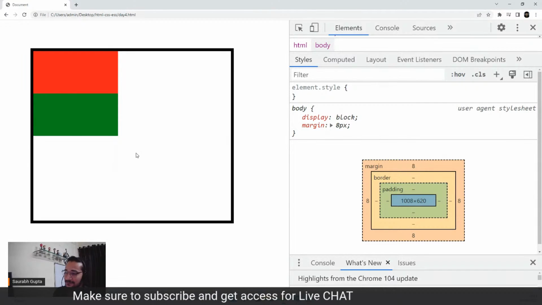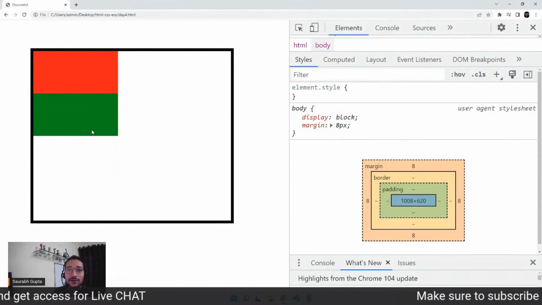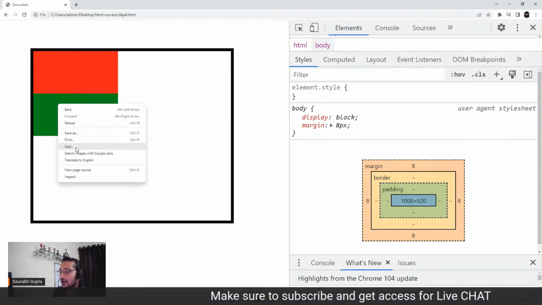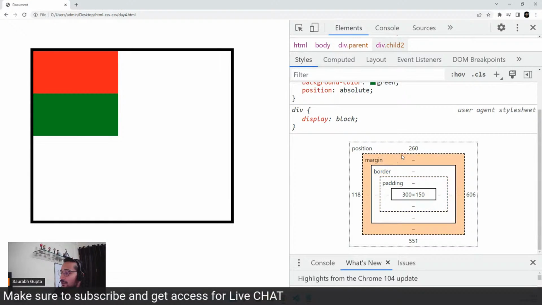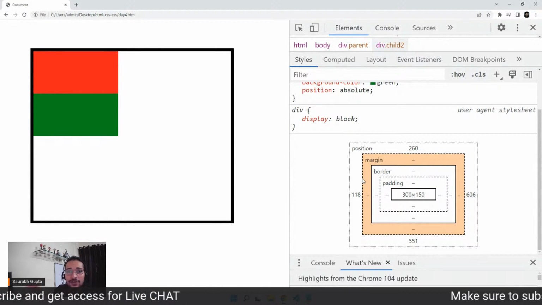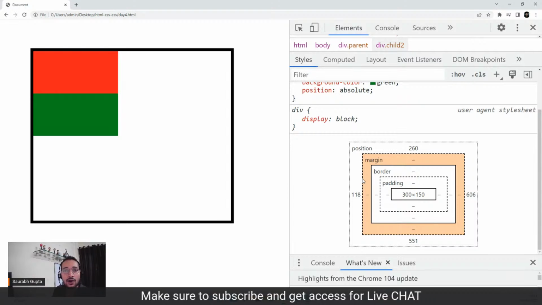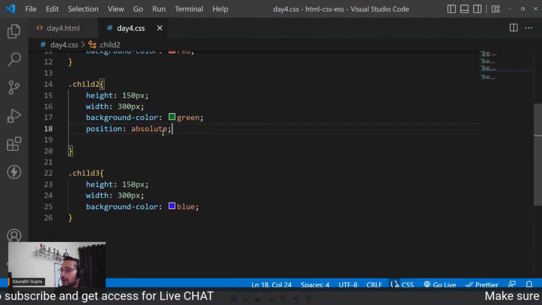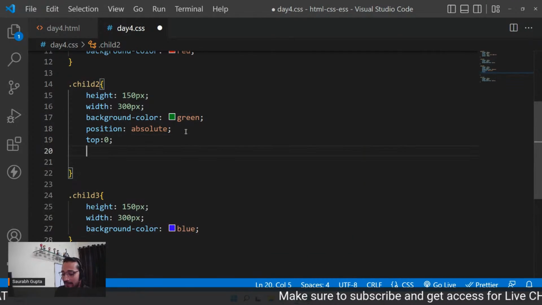Right now, you can see the blue one is hiding behind it because now it is not positioned according to its original place. It looks like it's already there, but you see, guys, focus. Now, when I right click on it, you will see, top and left are not zero. That means right now it is not at its original place. It's just for seeing purposes, the browser is keeping it there. But right now, you should know that now it is not at its original place. To see its original place, you have to give top and left zero. Whenever you want to see any element's original place, make top and left zero.